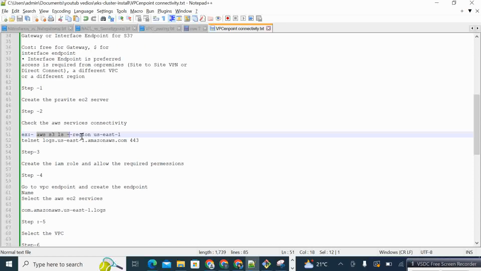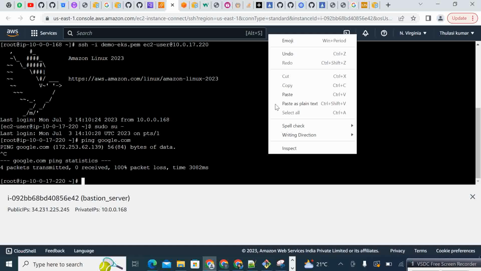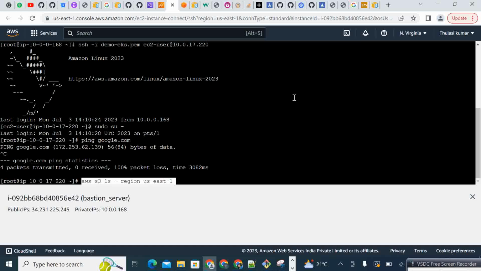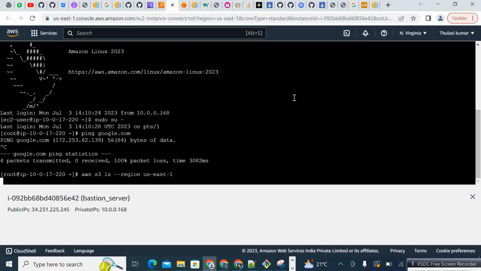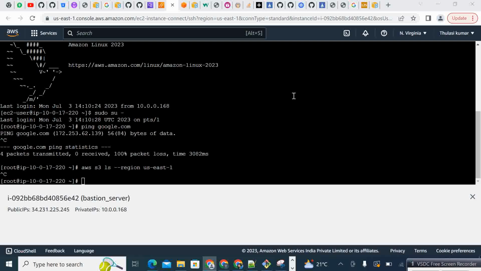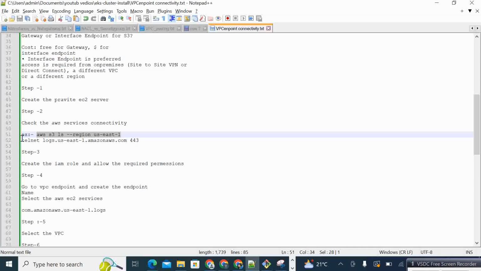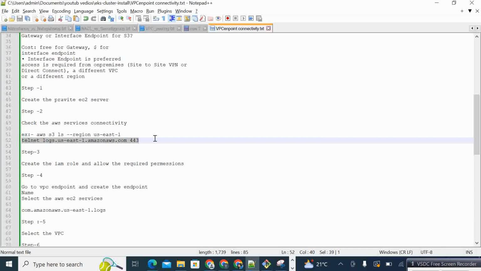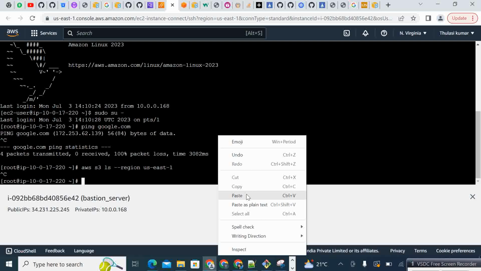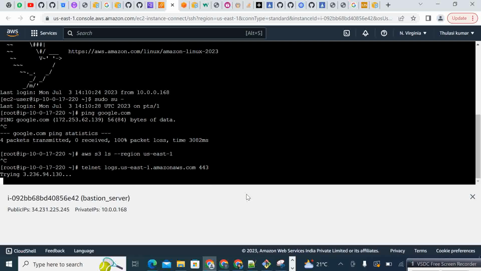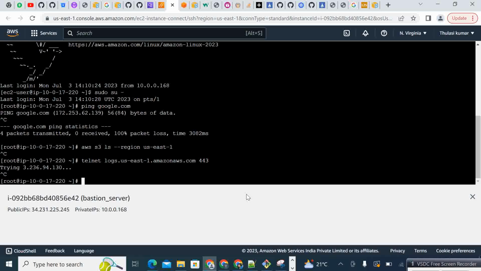There are two commands. First I am checking whether the S3 bucket is connecting or not. See, I am not able to connect here. And we can check one more command also. We can do telnet. Here also I am not able to connect.